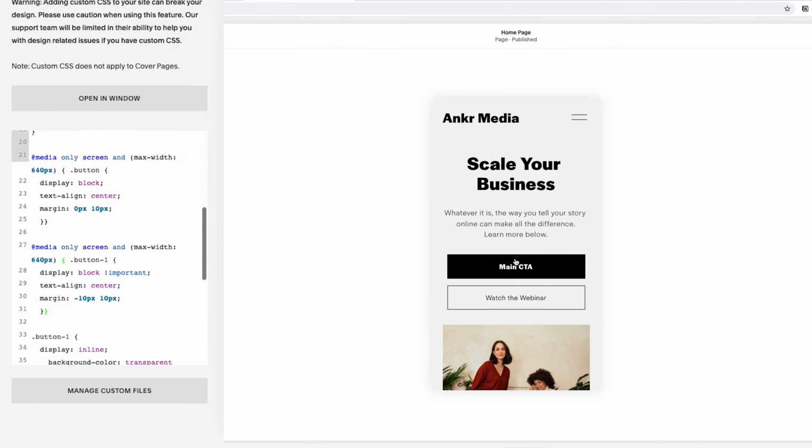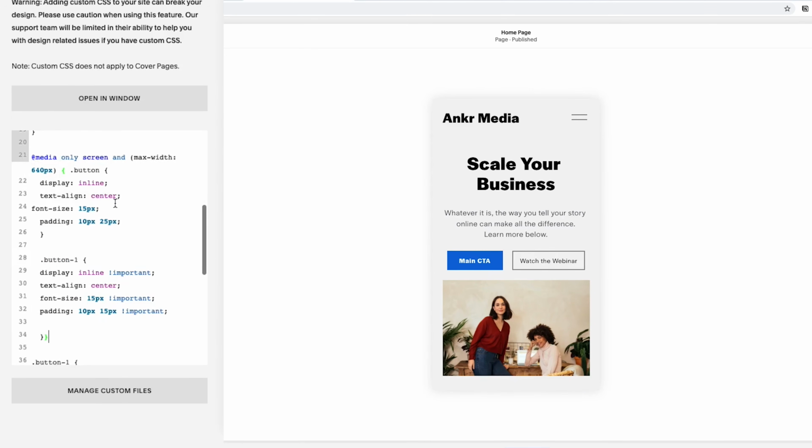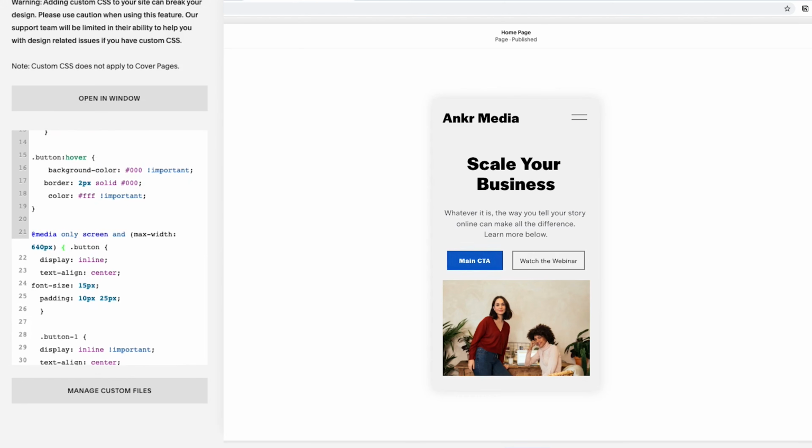And so currently we have these two buttons to sit on top of each other. It gives them a little bit more space, and it just truly looks really nice. But you may have an interest in putting these buttons next to each other on mobile because the native buttons in Squarespace don't do that. Well, with just a bit of an adjustment for the code, you can see here that you could easily adjust the buttons to fit and look exactly as you like on the page. And you could actually style these exactly as you like as well.